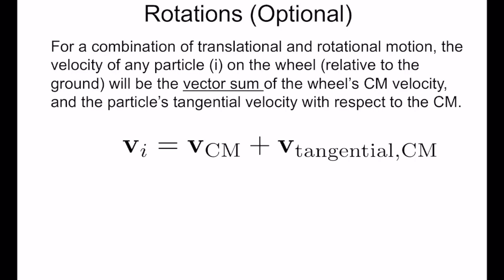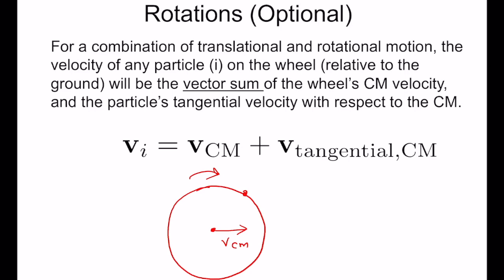Okay, now let's look at one thing. Suppose you have a disk, and the disk is doing both. It is rolling, it is spinning, and at the same time, the center of mass of the disk is moving with some velocity VCM. I want to find out what is the velocity of any point on the rim or the edge of the disk. What is the total velocity relative to the ground of any point on the rim of the disk?